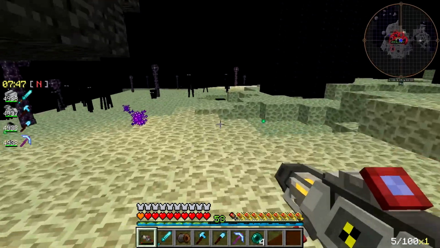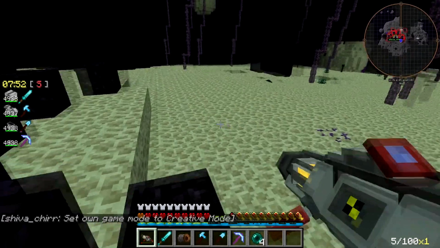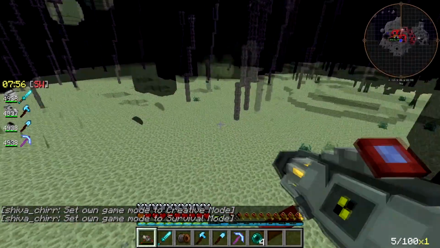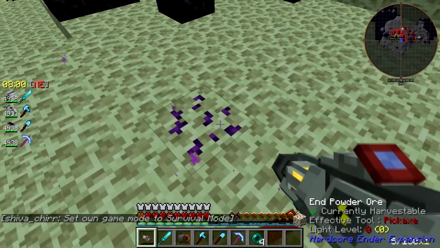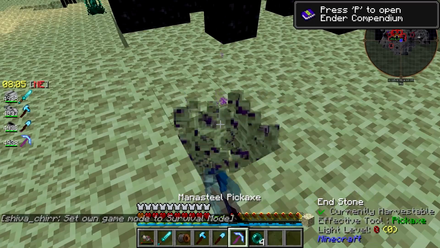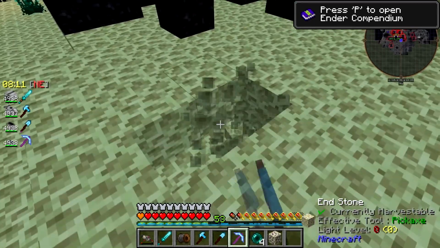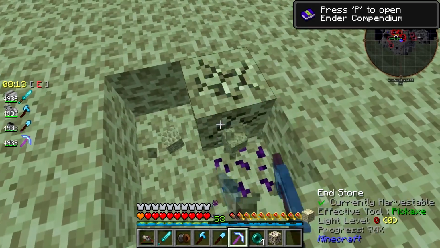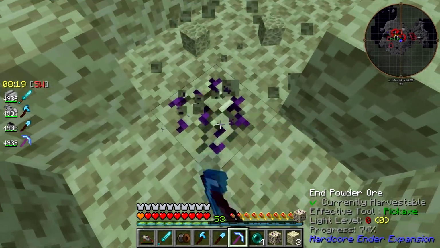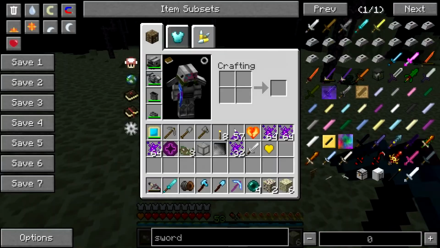Okay, time for planting. This should work. So let's see. Piston. And a lever. So in the end, your problems are solved by a piston. And oh, I found end powder ore. I know what that is. Obviously, it's an ore that contains end powder, Sheaves. I will pick up some end powder ore and then find out what it does.